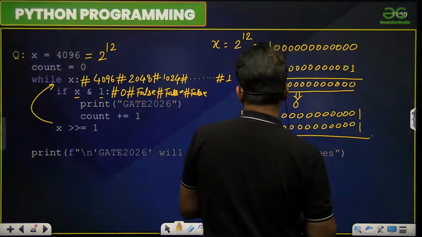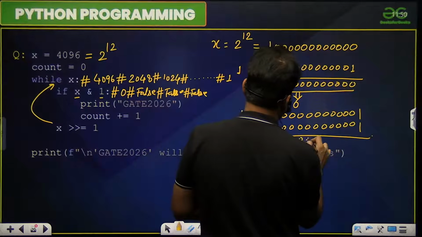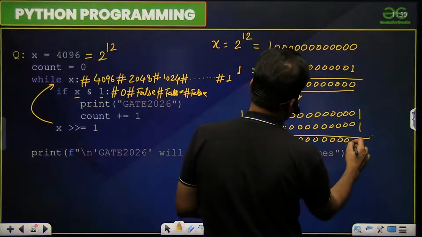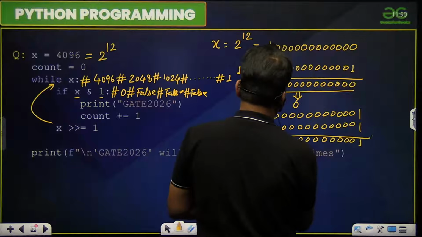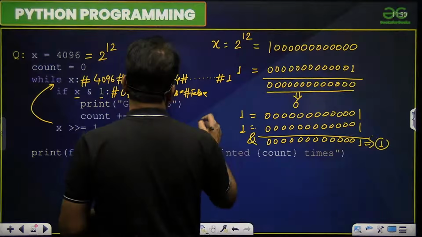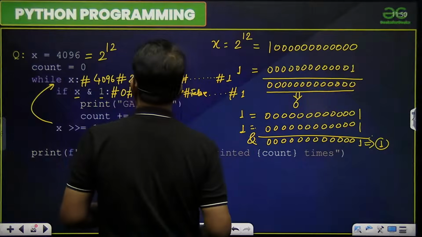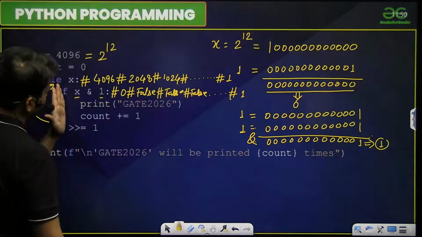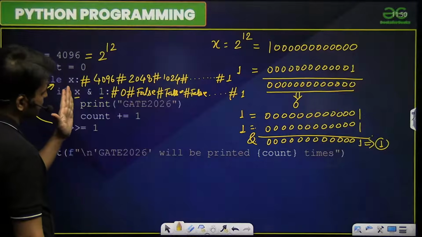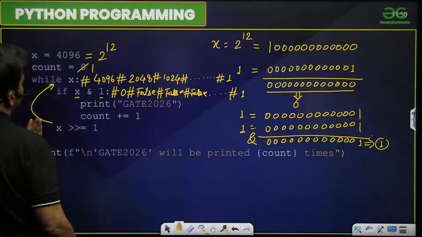So you will get 1. Overall this number is 1. Now this condition is true only one time, so GATE 2026 is printed, and count equals count plus 1. So this is 1.